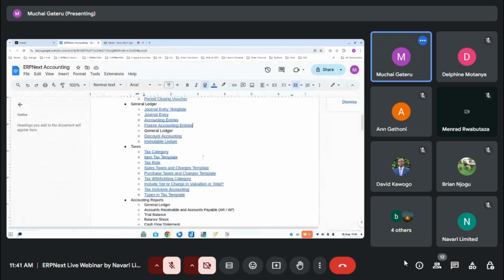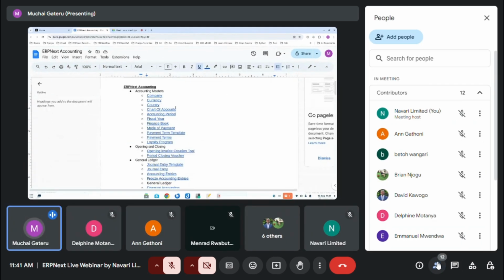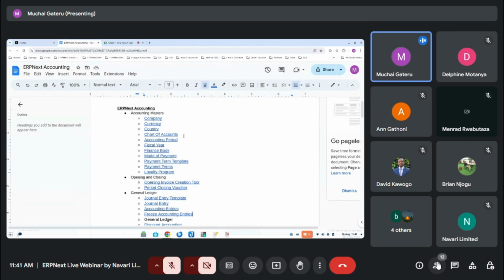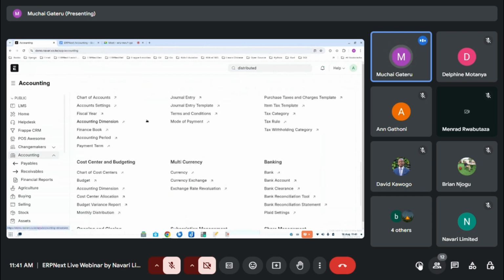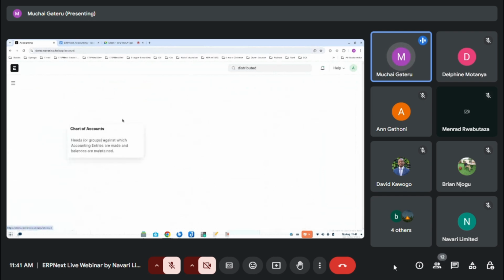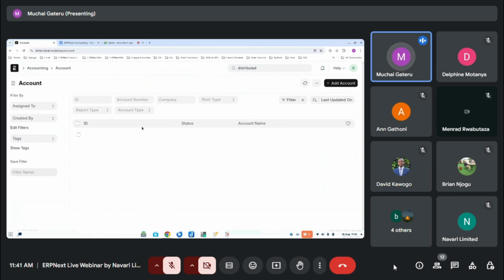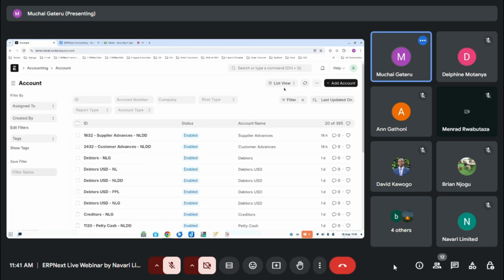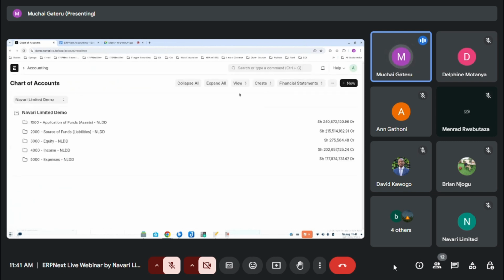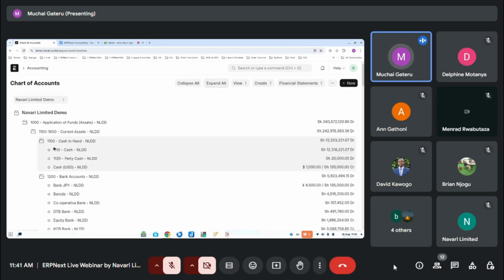Now that we are here, maybe let me just go to the chart of accounts. It's like a blueprint of every ERP, frankly, or any financial system. But the way they are arranged in ERPNext, and I'm mentioning this at least for those who are new to ERPNext, or those who are looking into it from other systems, the best way to view this sometimes is as a tree structure, and each chart of accounts will be based on the company.